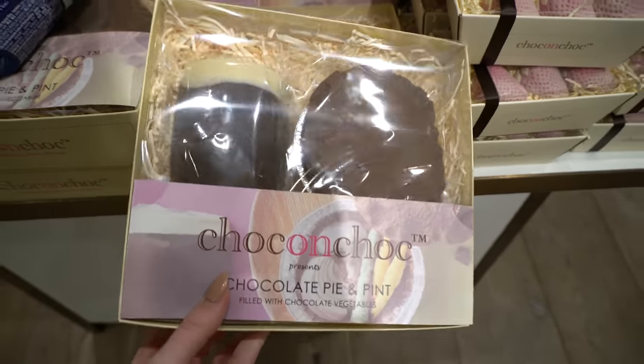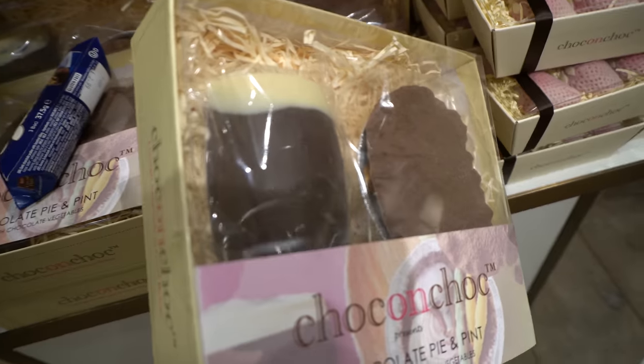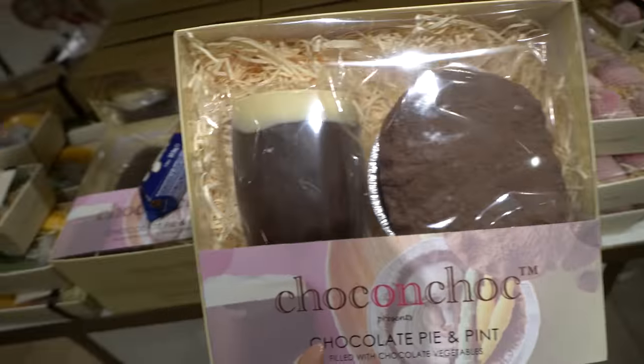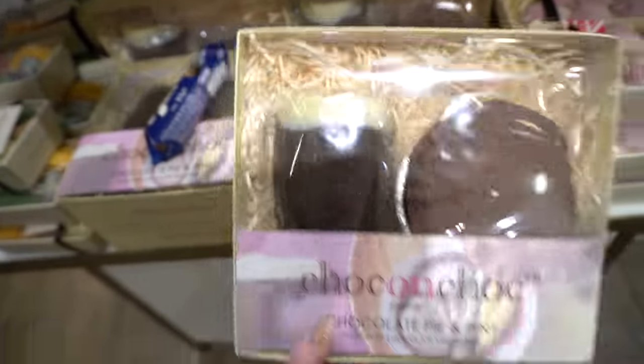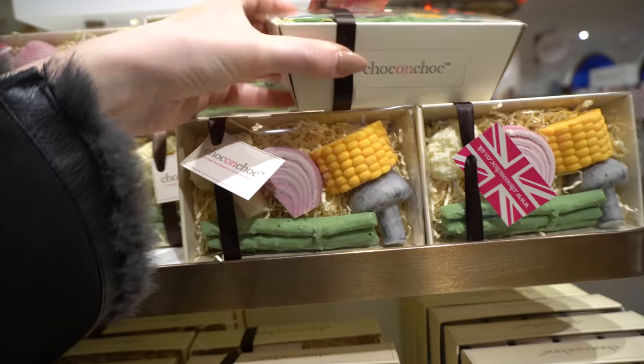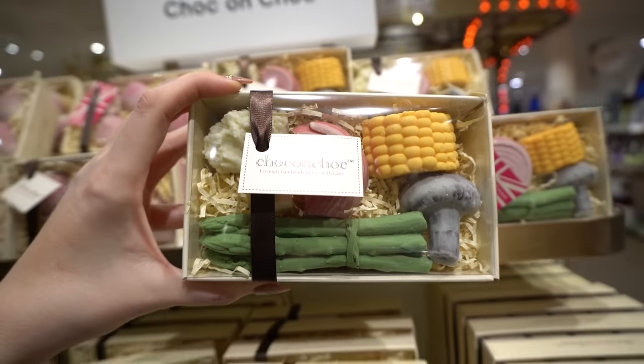Okay. It kind of looks like a dog splat or a cow patch, shall I say, on camera. But can you see that? It's like a steak and kidney pie with a pint. It's a half pint, unfortunately. How much is that? £17. I don't know how much I thought it would be. And this little, I mean, healthy number. That's £10. Oh my god, I'm getting that. Oh, there's more.